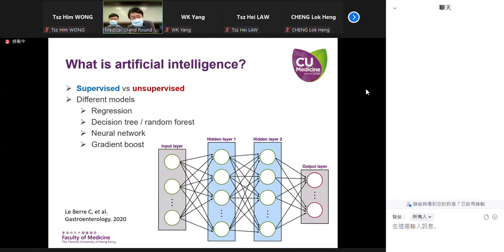And there are multiple AI models, and there are some more popular terms like the regression model or the decision tree or random forest. And neural network like the convolutional neural network is the most popular one nowadays. It actually involves multiple layers of the learning, so it looks like a very complex tree and also a decision diagram. And it basically will give us multiple possibilities and also the final choices. And these are the popular models that are used by computers. I am not an expert in this area, but these are what we are doing nowadays in our clinical practice.